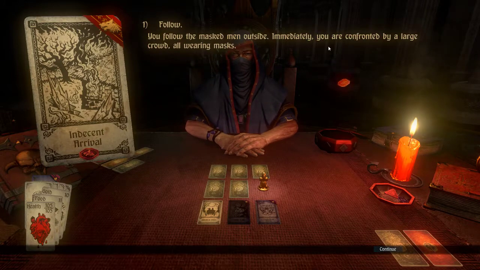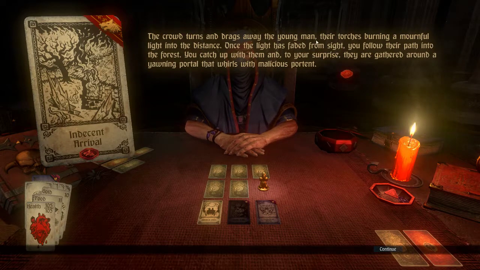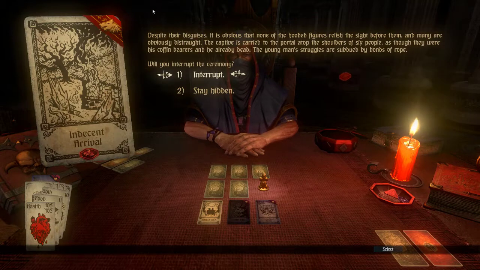We follow them outside, and immediately we're confronted by a large crowd, all wearing masks. Their leader speaks to you. Whoa there, stranger. I really would prefer that no outsider witness what we're about here. I know this may look like a godforsaken thing we do, but you have no idea of our troubles, so I'll ask you not to involve yourself. I will not ask twice. We have no time for objections. The crowd turns and drags away the young man, their torches burning a mournful light into the distance. Once the light has faded from sight, you follow their path into the forest. You catch up with them, and to your surprise, they are gathered around a yawning portal that whirls with malicious portent. Despite their business, it is obvious that none of the hooded figures relish the sight before them, and many are obviously distraught. The captive is carried to the portal atop the shoulders of 6 people, as though they were his coffin bearers, and he already dead. The young man's struggles are subdued by bonds of rope.